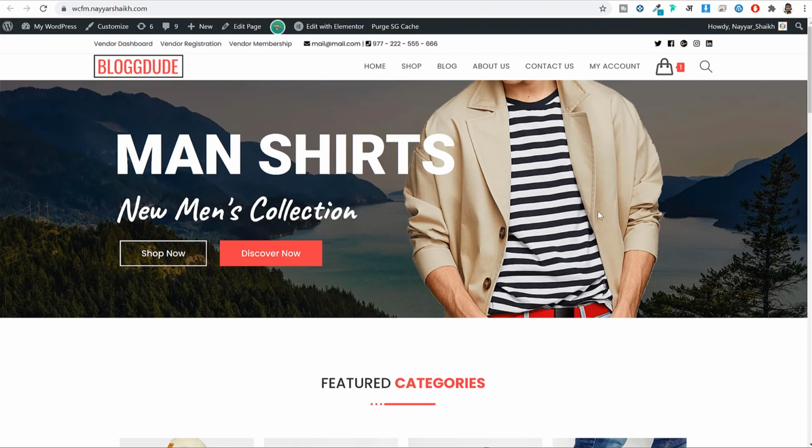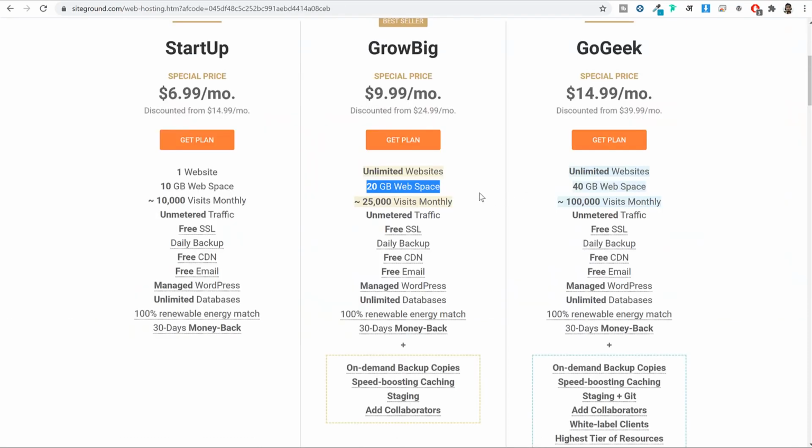Even if your website gets really huge, you have more than 100,000 products, and more than 100,000 customers, still you don't have to worry about that. Your website size will hardly be 2 or 3 GBs. And most importantly, this web space is SSD space, and these guys at SiteGround are using the Google Cloud platform to host your website. So this is really amazing, because when your website is hosted on Google Cloud platform, and that too with SSD space, your website speed and performance will really be amazing.